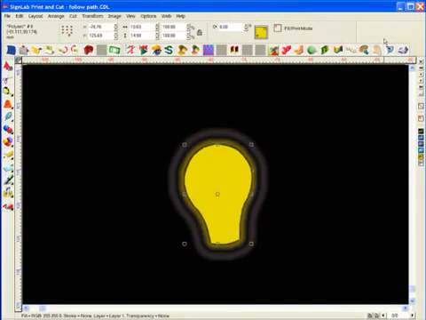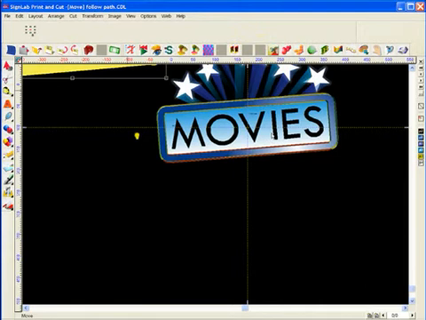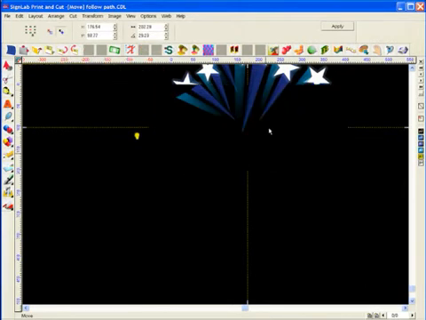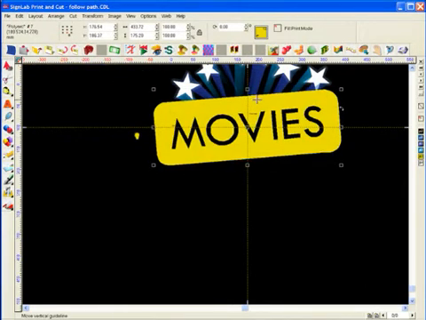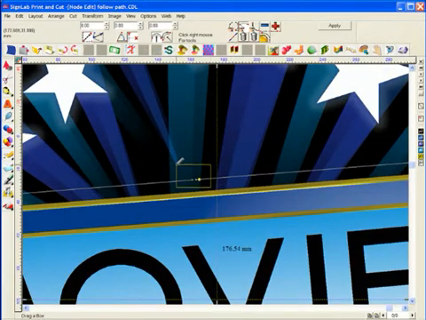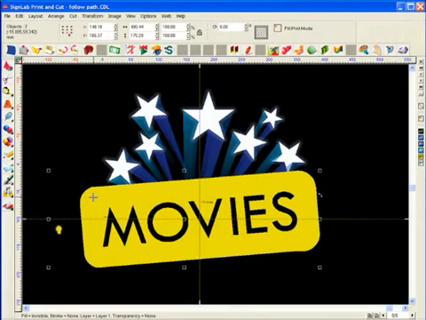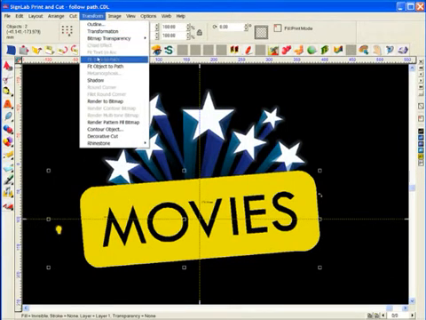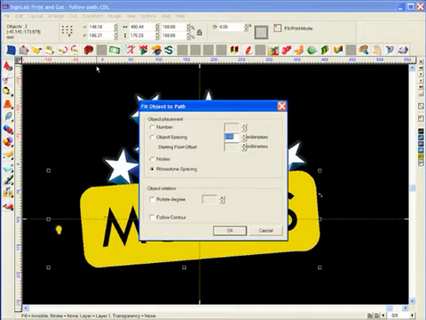So now back in SignLab, I'm going to place this rectangle on top of the main sign frame, and this will be my path for the light bulbs to follow. If I double click on the rectangle, you can see the nodes that make up the object. I can select a single node to act as my start point. With that done, I'm going to select both the rectangular shape and the light bulb, and then launch the Fit to Path tool from the Transform menu.